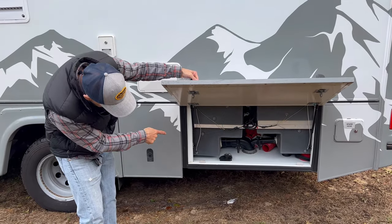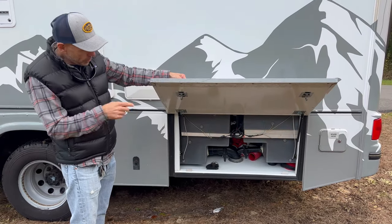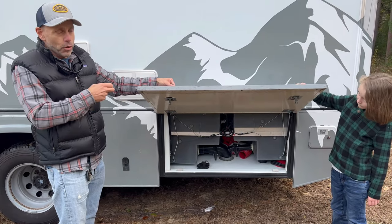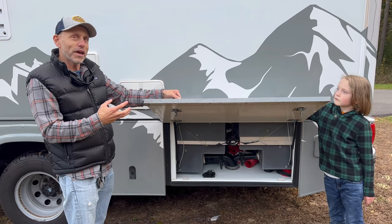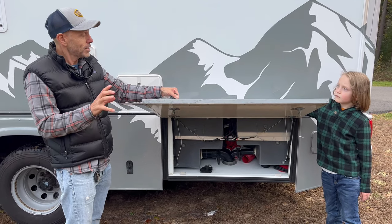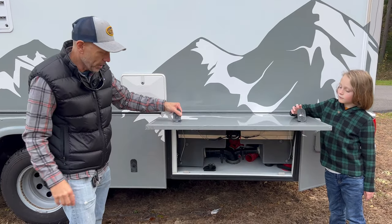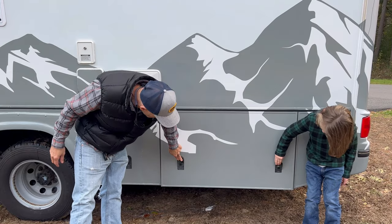So I'm leaving the actual cap off for a moment. We're going to put a little bit of the black and gray. And then what I do is I quickly open, I don't know who does this, but I do this. Quickly open the valves, just go boom, boom, and close them. And what that does is it coats the valve and everything right around it with just a touch of antifreeze. So there's no possibility those will freeze. And then we cap it on the outside. And then if anything drips into the cap, it's also antifreeze.